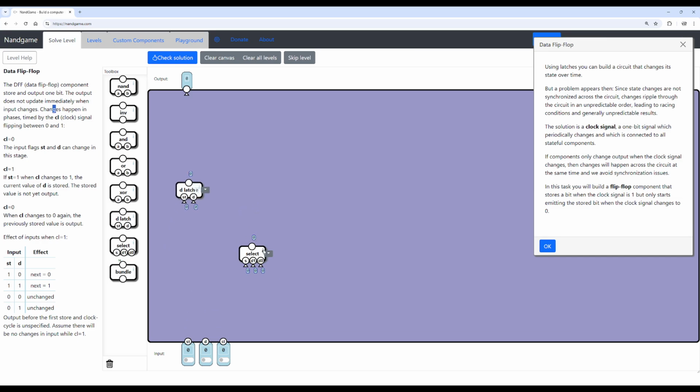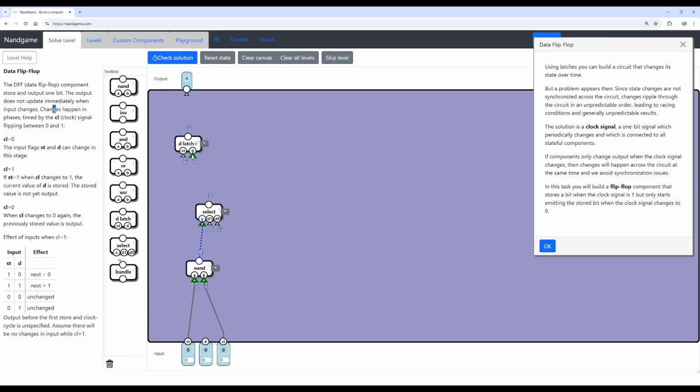We're going to need a D latch, because again, data flip-flop is based off of the data latch. And then we are going to get the NAND gate. And then this NAND gate is going to control partly the clock and the store bit. Again, I kind of alluded to that, where the clock is kind of like responsible for updating it at an incremental amount of time. And then the select bit, we just feed in this select to be the NAND gate.